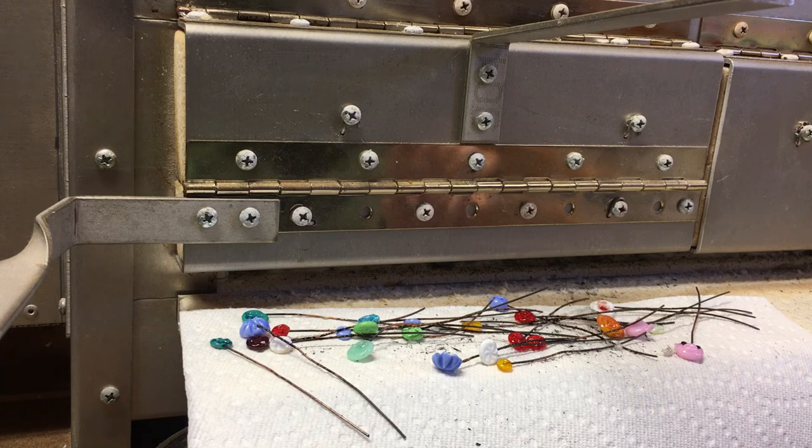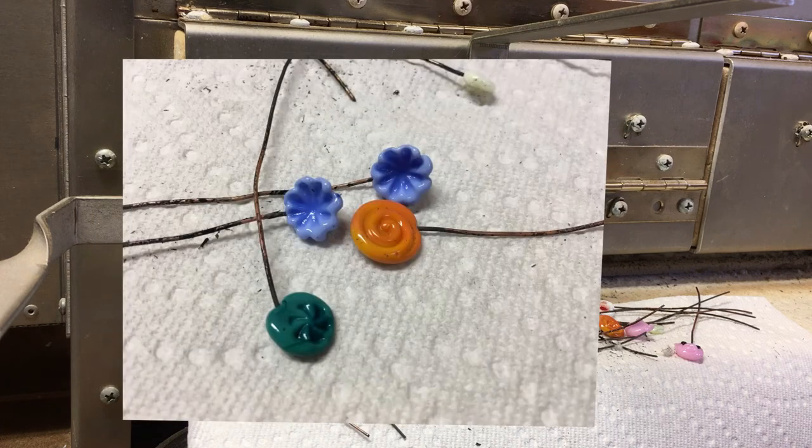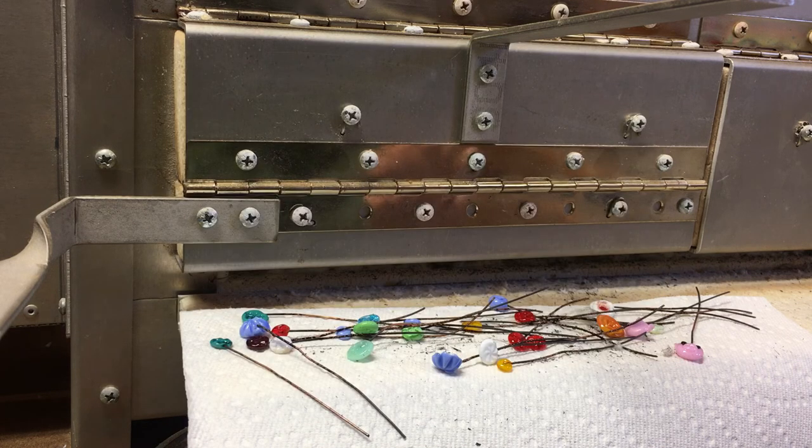So this is what the next day looks like. Normally I would have more, but I had a somewhat shorter session yesterday. But I have a few stitch markers here that I can make. And I will be back in the studio another day. But this is what I do when I'm lamp working.